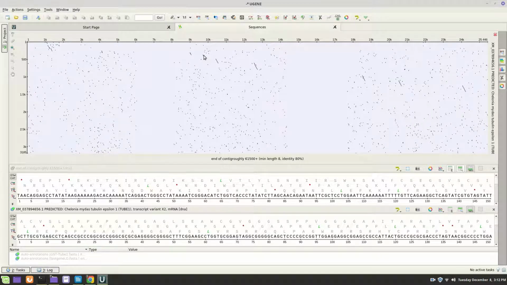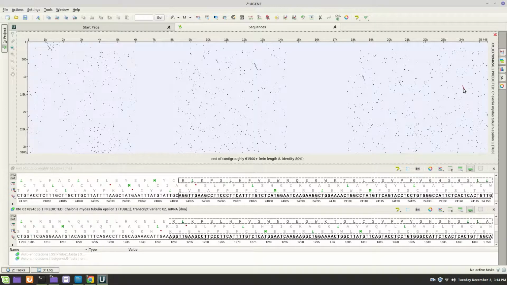So the piece that got cut out is between here and here. The piece that got used is between here and here. So in this particular gene, there is lots of splicing. Hopefully yours doesn't have quite so much splicing. But of course, what do you do? You go look at this sequence.